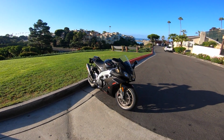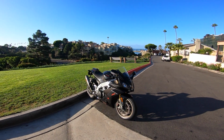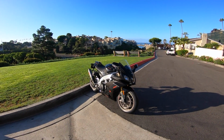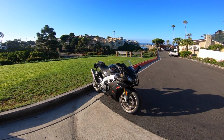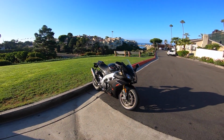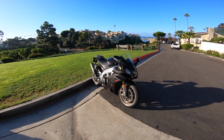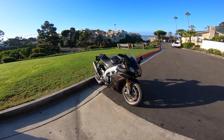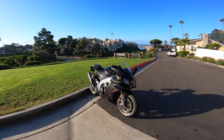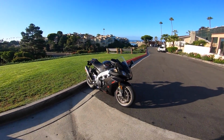All right, guys, here she is, Aprilia's 2019 RSV4 1100 Factory. This is the premium 1100cc powered superbike from Aprilia, from the factory in Noale, Italy. These guys have been making this RSV4 for a very long time now. I think it's been about 11 years since the first RSV4 was introduced, in either 2007 or 2008. And over the years, Aprilia has done many, many refinements to this bike. They've tweaked a lot of things on this bike.